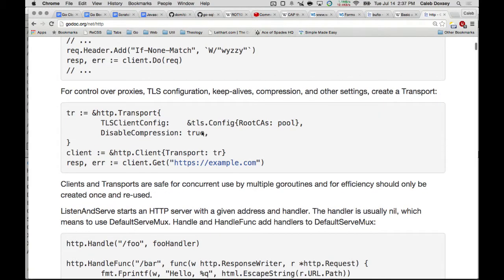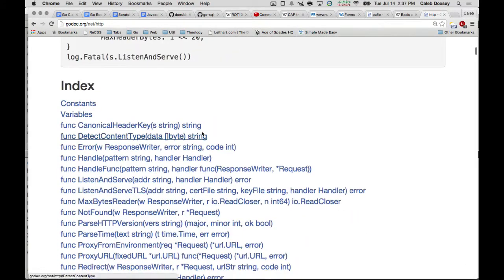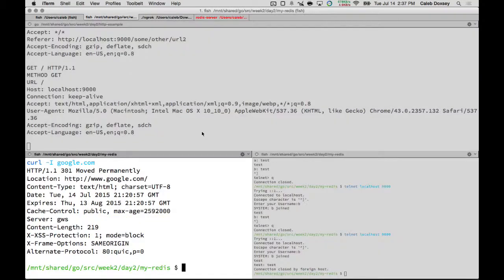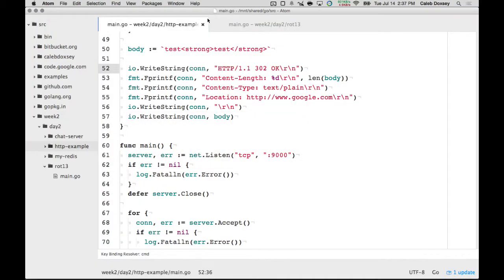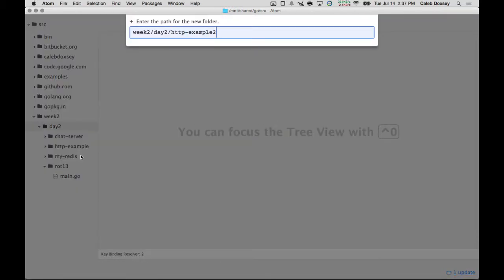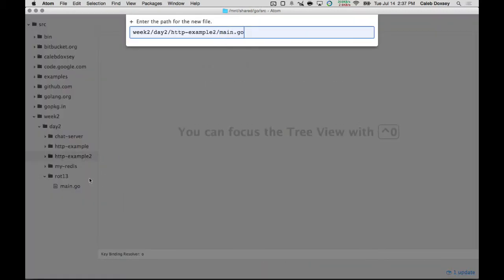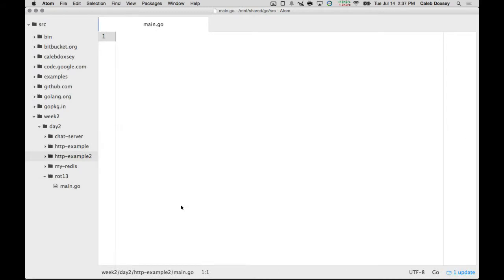Remember, it's still on top of TCP, but this is way easier to use than doing it manually. So let's look at an example to see how you use it. I'll call this http example 2, and we'll create a main.go.